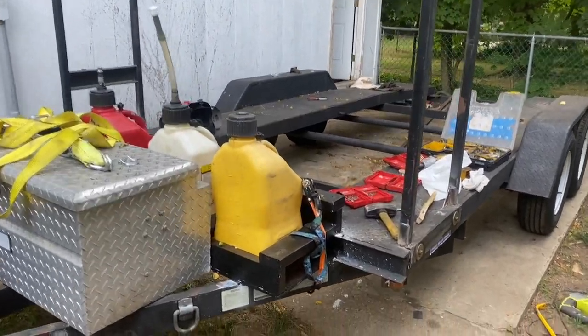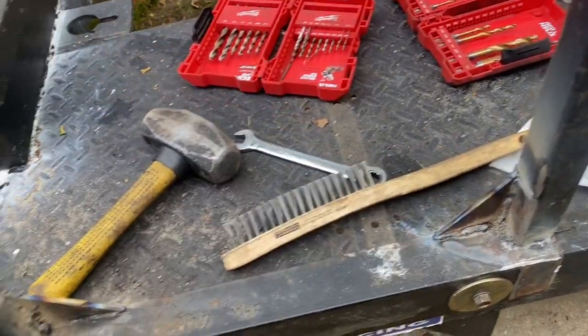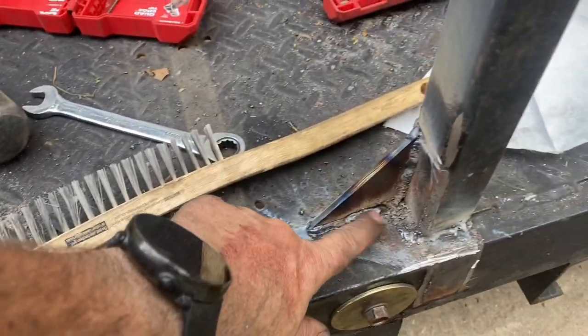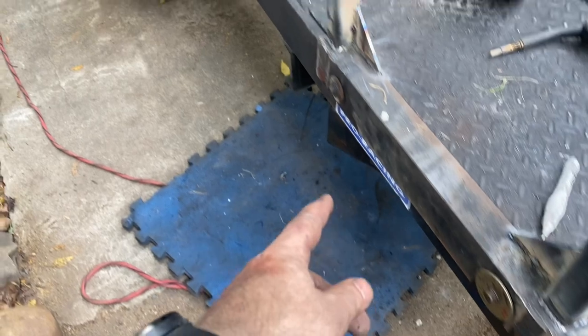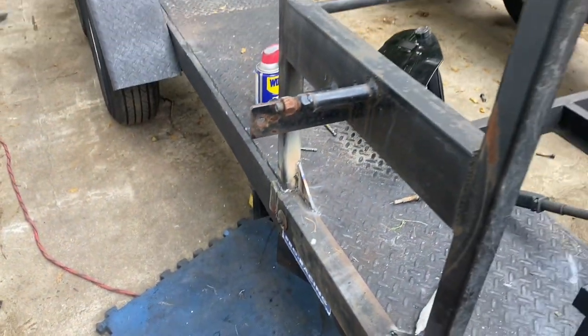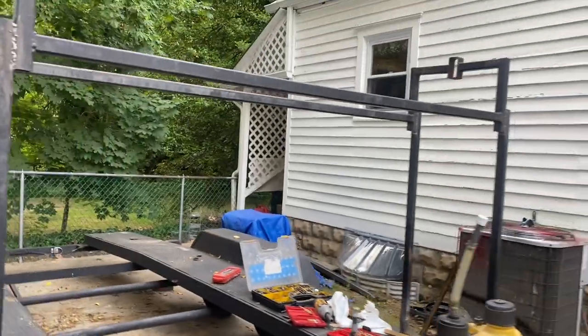These are little triangles — I wanted to triangulate it a little bit to give it some strength. The welds are okay. I really got lazy with prep work towards the end because I was super tired, but ideally the prep work would have been better and the welds would have been nicer. They're as good as they're going to get right now and I'm not going to worry about it. It's pretty damn sturdy.